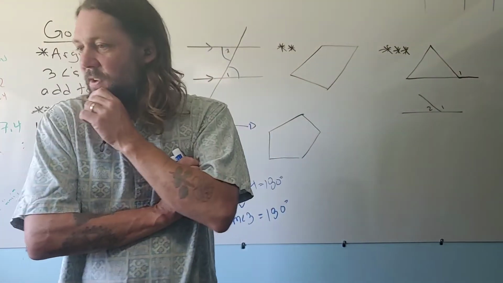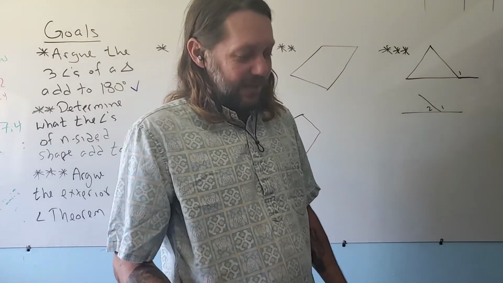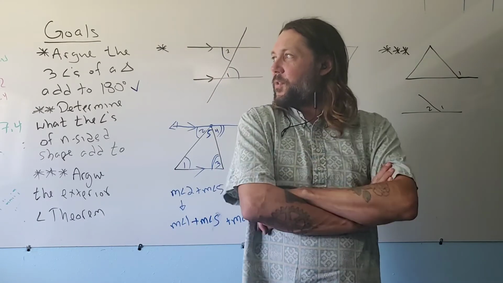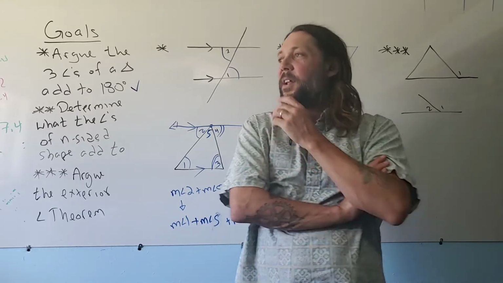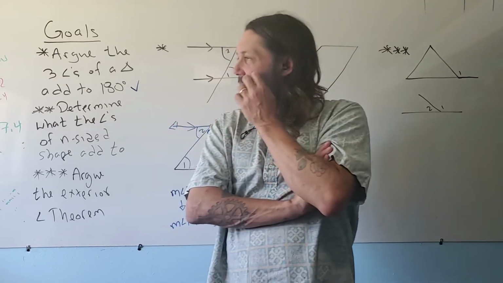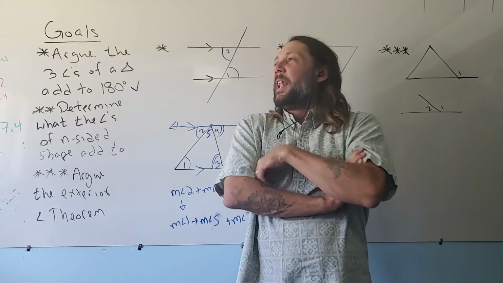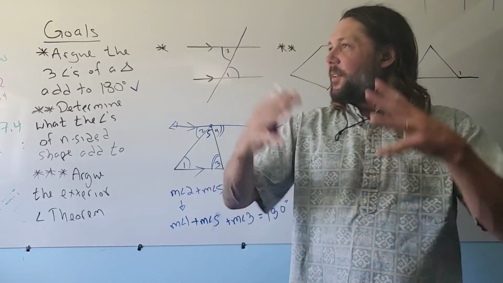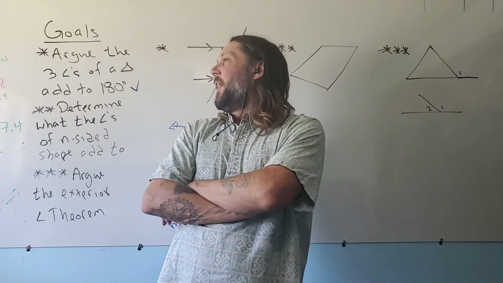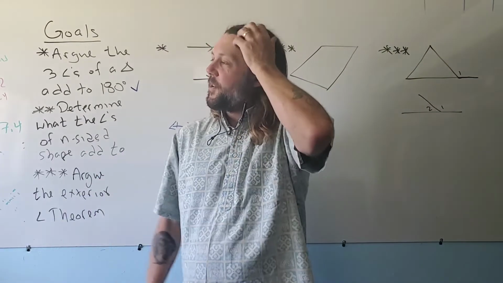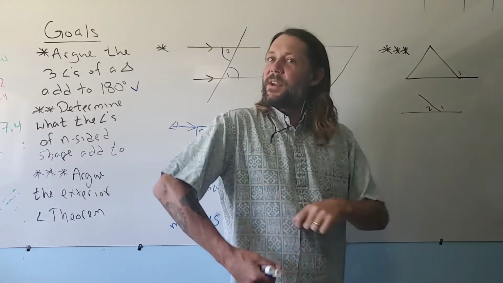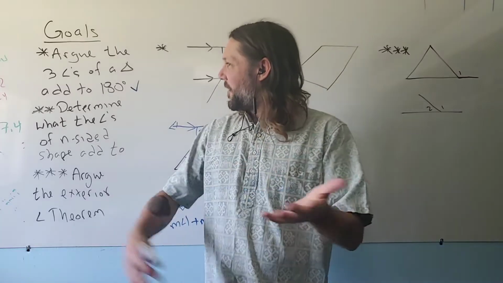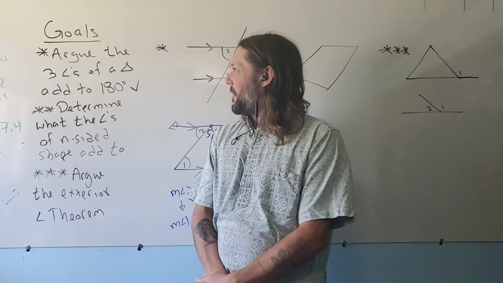If we were in class, the lesson would have started out with me giving out some paper and asking you guys with a ruler to draw the biggest triangle you can and cut it out. And I would make fun of some of your triangles and say, oh, that's a terrible triangle, and have you draw a better one and cut them out. And I would try and get you guys excited about your triangles, and someone would say that they had the best triangle, and I'd walk up and grab their triangle, and I'd rip off the angles of the triangle in front of everybody, and I would enjoy it, and you would get upset. And it's just funny to me.